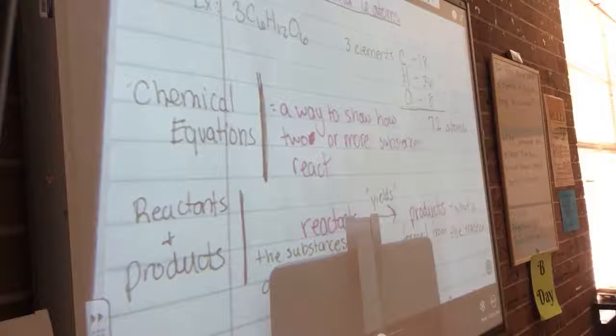Cornell notes, we put a word on the left. That means it's a word that you really need to know, like a vocabulary word. Chemical equations. It's a way to write out how 2 or more substances react. We did the physical reactions yesterday. We physically mixed stuff together. It created a chemical reaction. We put the hands-on yesterday. Now we're going to talk about how to write it out. How we would report what the reaction was. And we would do that through writing a chemical equation, like a math equation.